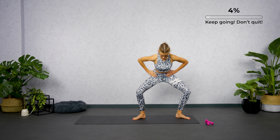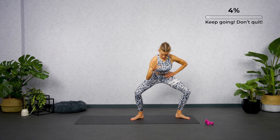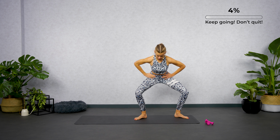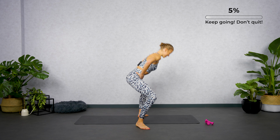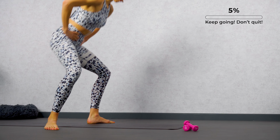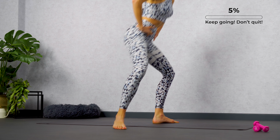So let's lower and lift the upper body. Very important, stay long in your spine. Stay stretched here. Show you the movement from the side. So your gaze is going diagonally down to the floor and crack the nut with the shoulder blades. So pull the shoulder blades together and into the lower back. Yes.